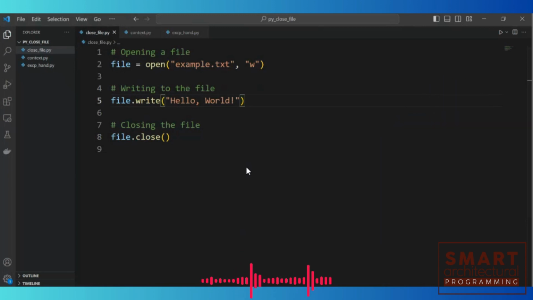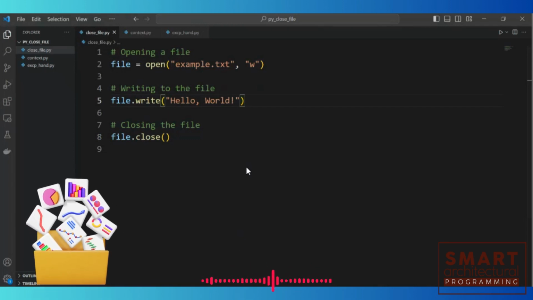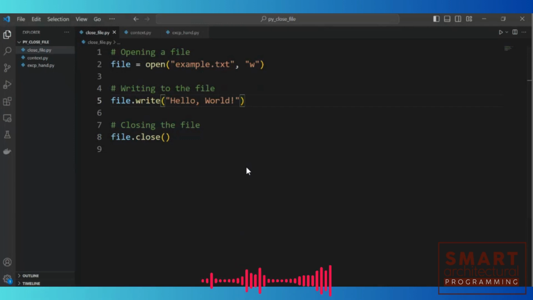So if you open a file and do not close it properly, A, it occupies certain memory spaces within your computer, and those memory spaces would not be released until you explicitly tell your code to release them, and to do so, you need to tell it you are done with that particular file, and now you can empty out those memories. B, if you do not explicitly close the file, there's a high degree of chance that your data gets corrupted.